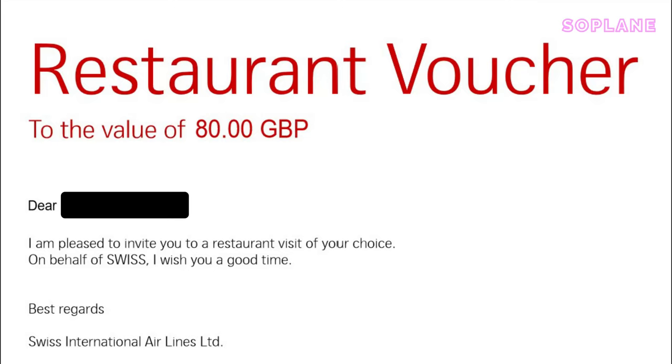So when you put it all together and bite into it, it just became one giant mess that lands on your trousers, which you then have to dry clean. But kudos to Swiss, they came back with a generous response. As compensation, they actually sent me a restaurant voucher to the value of £80, which I can use for a fancy dinner with my husband at a restaurant of my choice. In all honesty, I would have been happy with a refund. But an £80 dinner is so much better and so generous of Swiss.